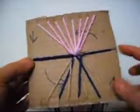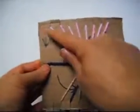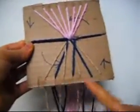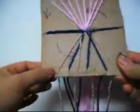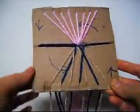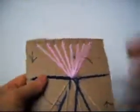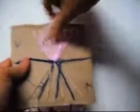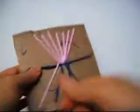This square has one cut over here and one cut over here, and it has 8 in the top and 8 in the bottom. The ones in the top have strings, and in the bottom you have 7 and one left empty, like so. The way you're going to begin making the bracelet is by putting the one in the top straight into the bottom, like so.